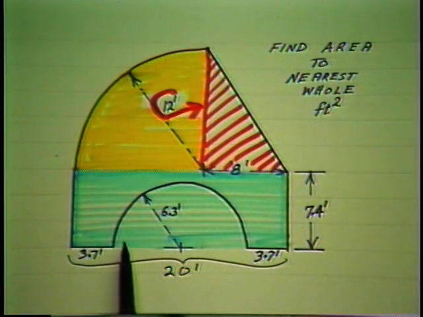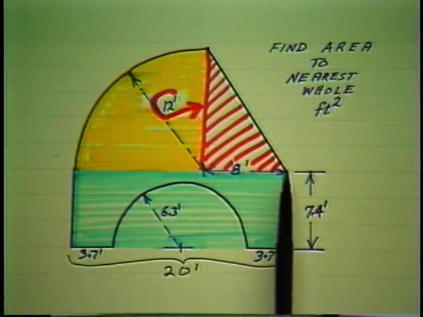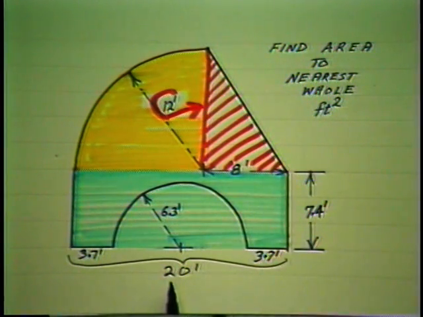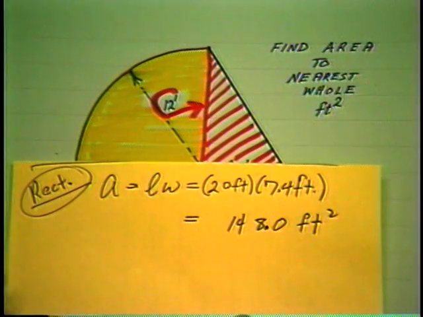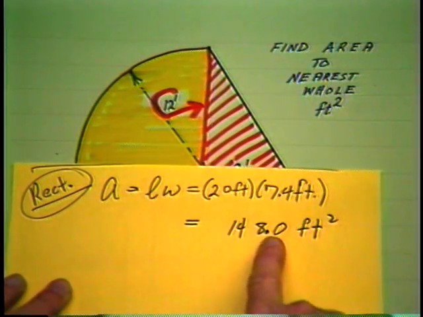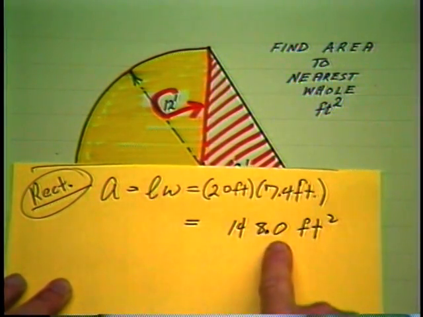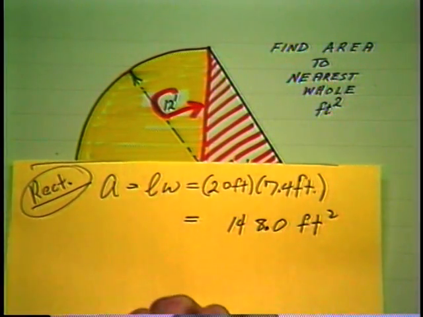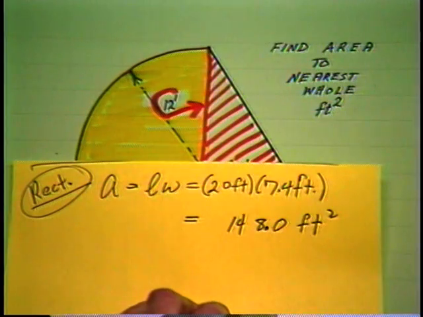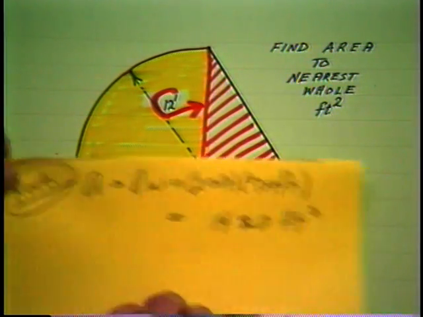But first, the area of the rectangle, length times width, which is so simple, we can probably do that mentally. And we have its area, 148.0 square feet. So that 0.0 tells me that that's actually an accurate calculation. It actually really is 0. It's not rounded off. Now what does that leave us?